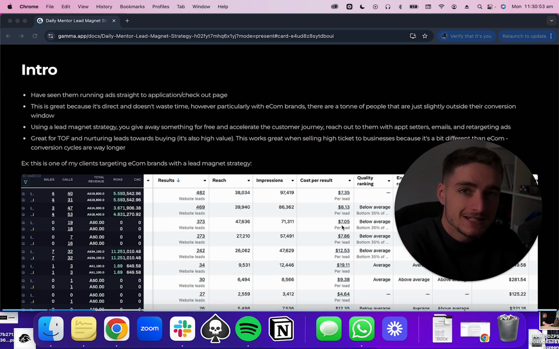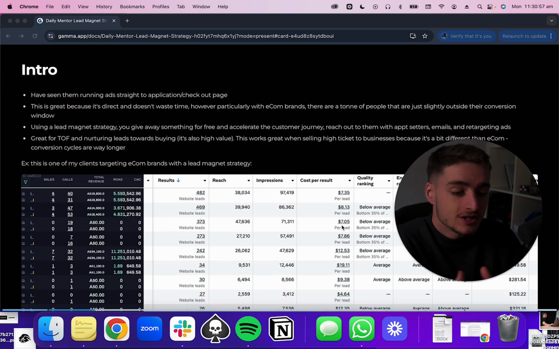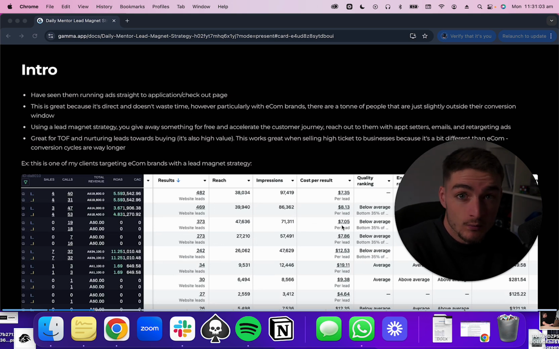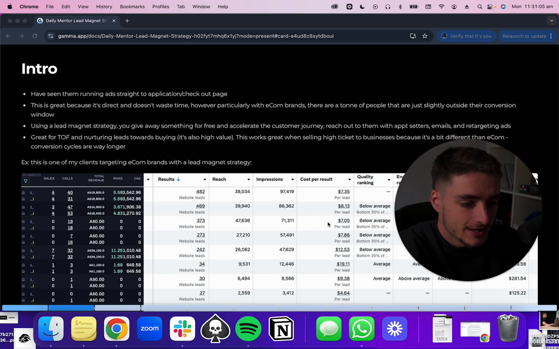So if you can get someone way before the time when they're basically ready to buy, you can condense that time period from essentially what would be months, like 3 to 6 months, to maybe 1 week, 2 weeks, and it works crazy, crazy good.